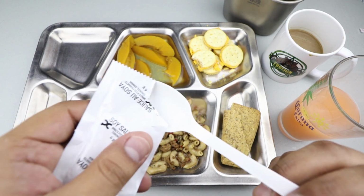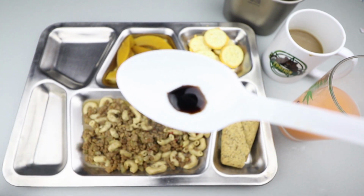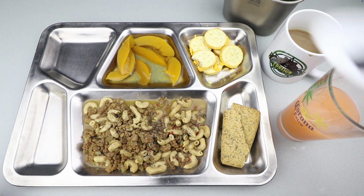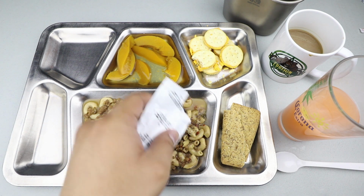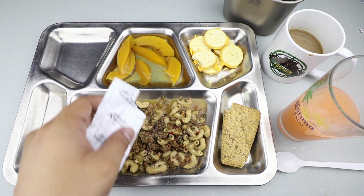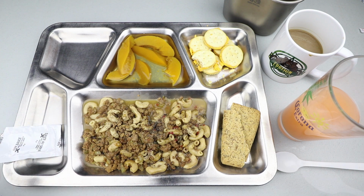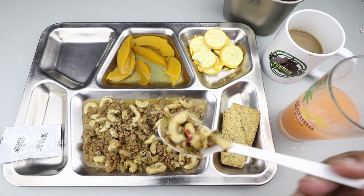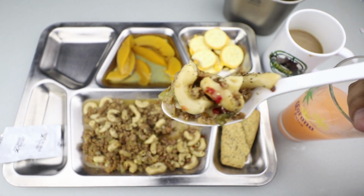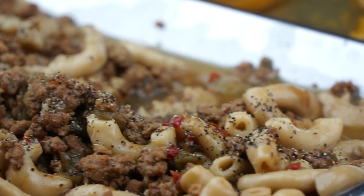Let's try it out first. And there's our soy sauce. Yeah, not bad. Just get a little bit. All right, let's try it. All right, let's try it with the pepper and soy sauce. Down the hatch.